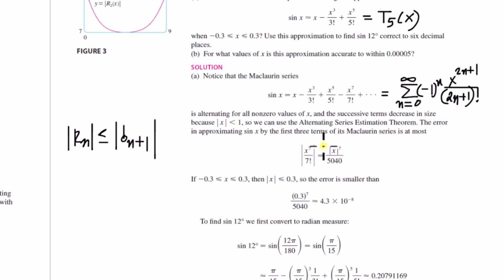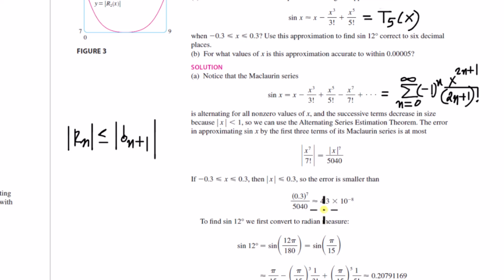But it depends on the value of x we picked. If we pick the center point 0, then there is no error, but for any value away from 0, there's going to be some error. We know we're plus or minus 0.3 away from the center point, according to our criteria. Well, we can see that if we plug in 0.3 or negative 0.3, that's the biggest that this can get. There's no other value within the interval from minus 0.3 to 0.3 that could make this bigger than the endpoints. So they just plug that in, and there you go. Boom. We've answered the first part of part A.